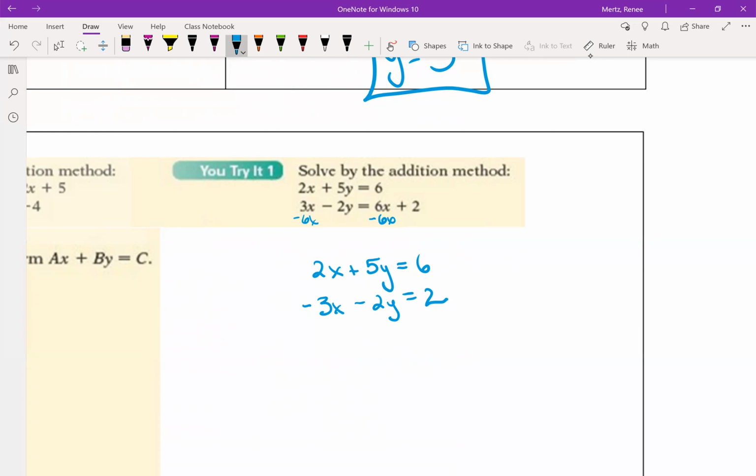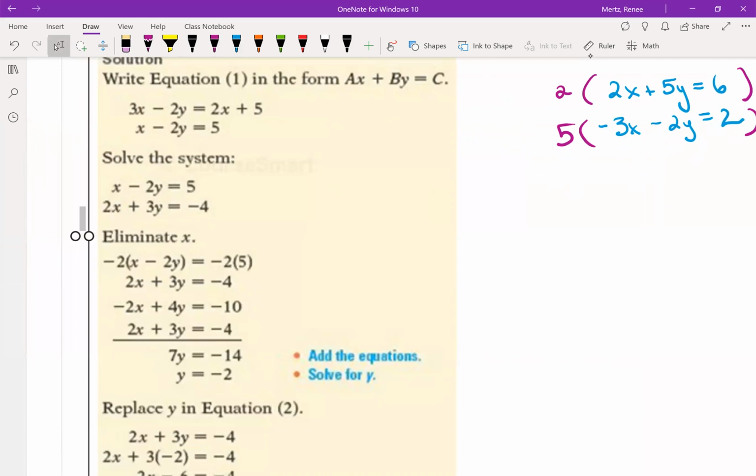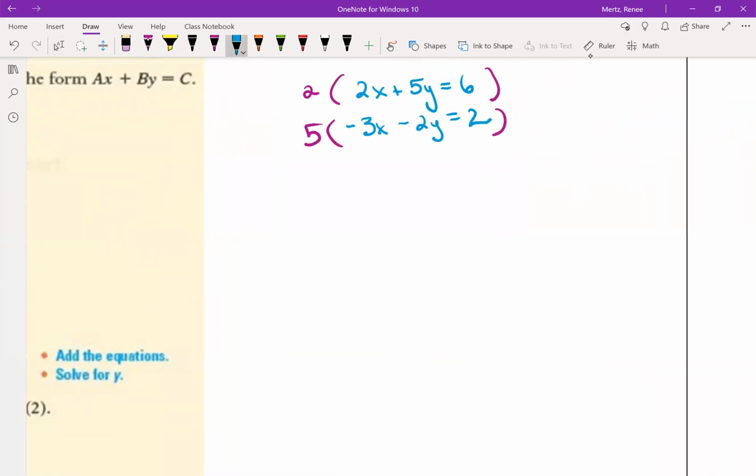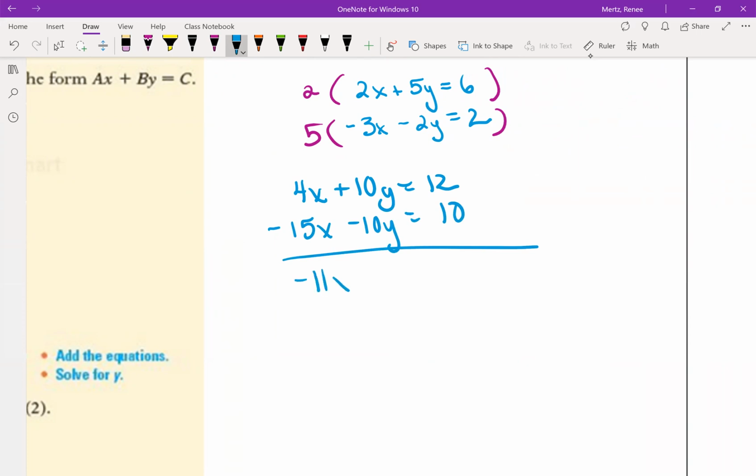So we might not always agree on which one to eliminate. It doesn't really matter. So I'm going to eliminate the y's. Again, it doesn't matter which one you choose. So I'm going to multiply this top equation by 2, the bottom equation by 5. In this instance, they're both equally as easy because we have opposite signs on the x's and the y's. You're welcome to try it without me doing it to see if you agree or disagree on my answers.